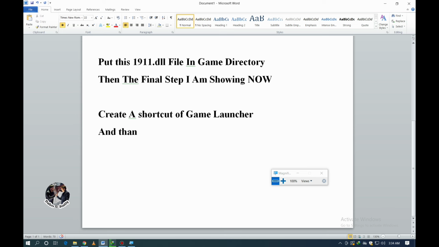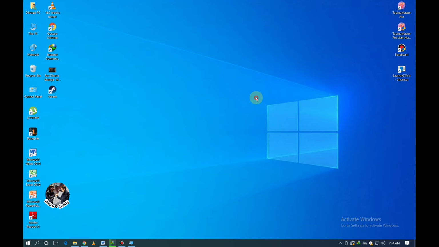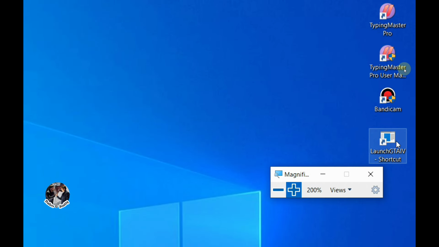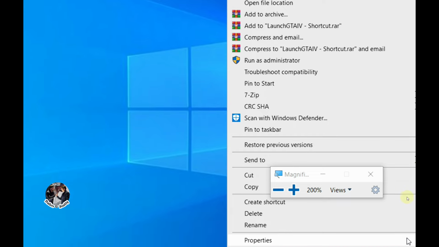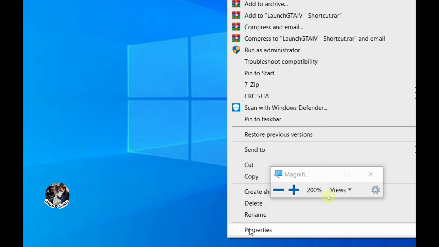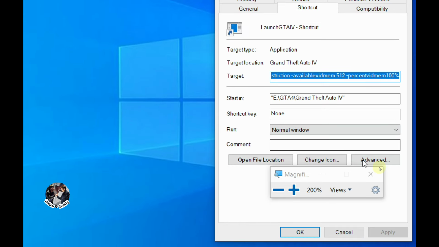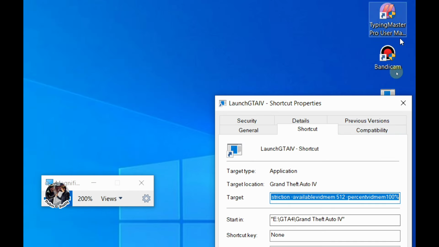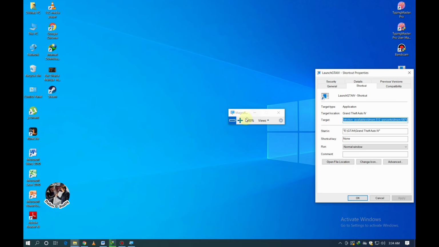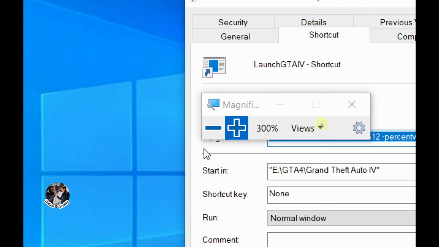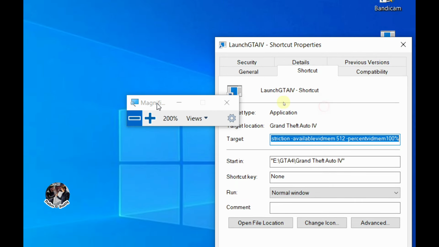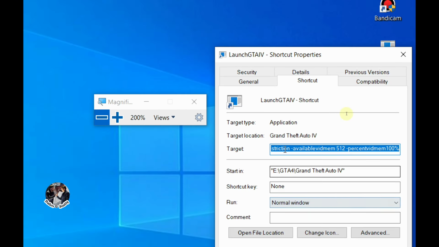And the third and last step is what I'm going to show you now. You have to right click on the shortcut of your launcher, go to properties, and in the shortcut tab it shows a name in the target field. Have a look at this, this is the name and target.